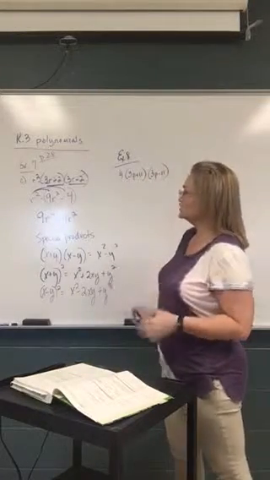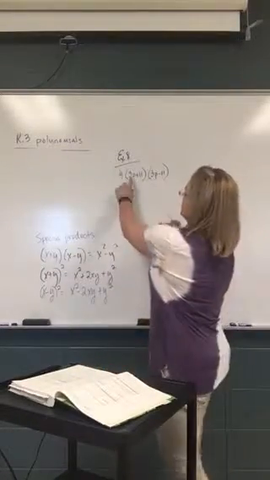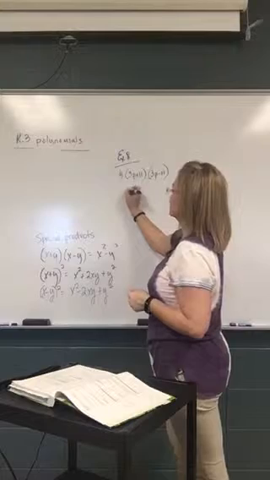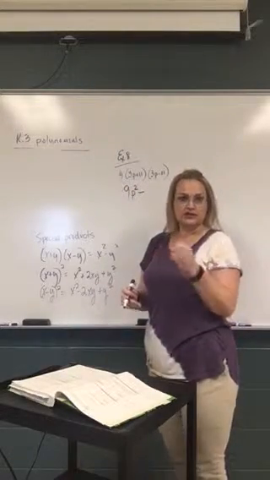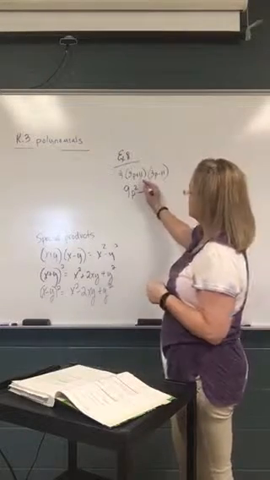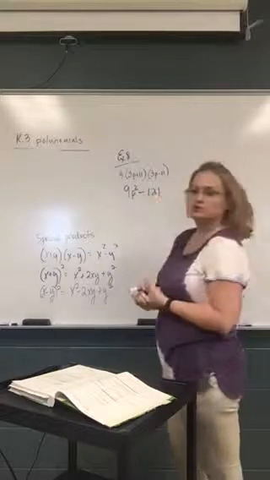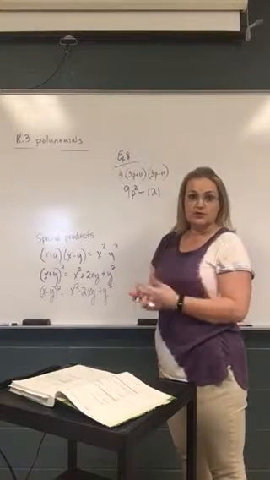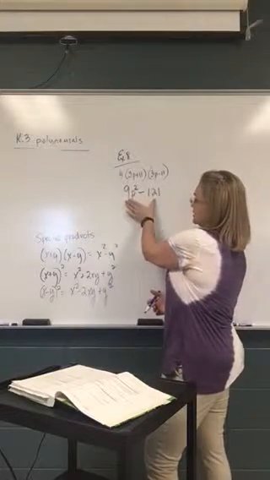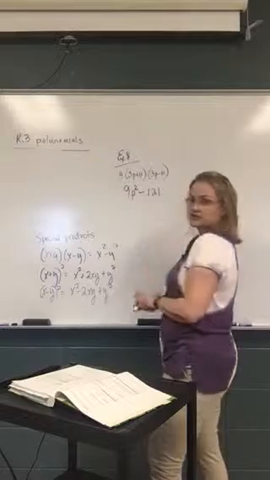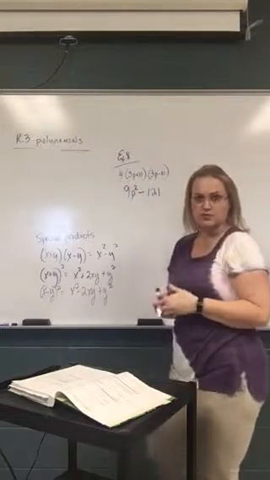So what we've learned from our special products is we can just square the first and get 9p squared. And then when we do the outer and the inner, they drop out. So then we just do the last times last, and it'll be minus, or just the last term squared. 11 squared is 121. And so again, I want you to be thinking in the next section, we see something like this, a binomial, and we're asked to then factor it. So anytime we see the difference of squares, we can then go the reverse direction when needed.